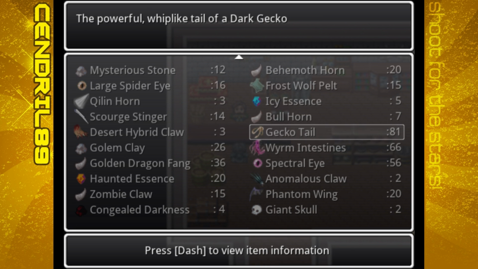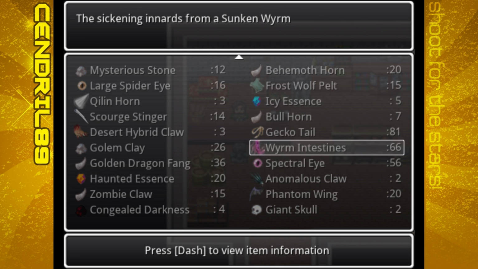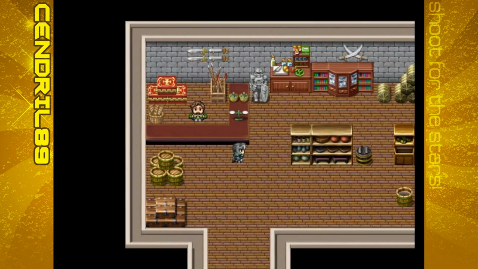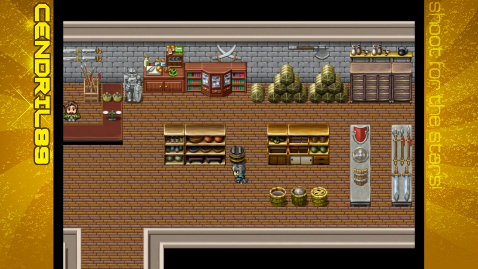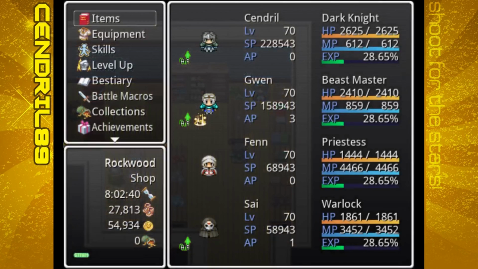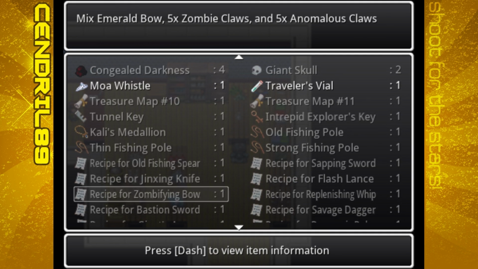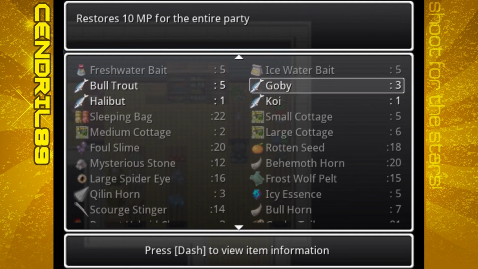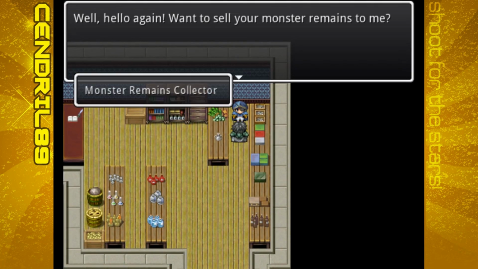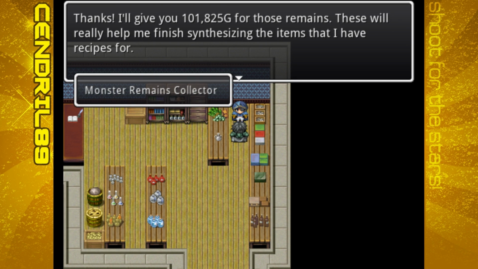We sell a lot of the gecko tails, a lot of the worm intestines, some of the spectral eyes. I'll sell everything above 50, so we'll sell 6 spectral eyes, 16 worm intestines, and a bunch of gecko tails. Because you can fight that enemy in really big groups. And we'll see how much that gets us. Yeah, everything above 50. That way we keep the rest of the things we have. Sell excess above 50. And we get 101k for what we just said I sold.